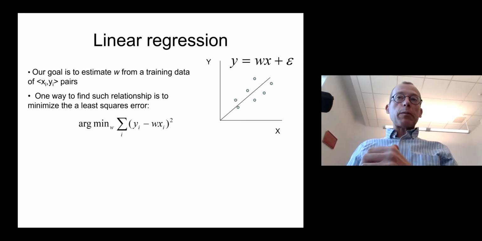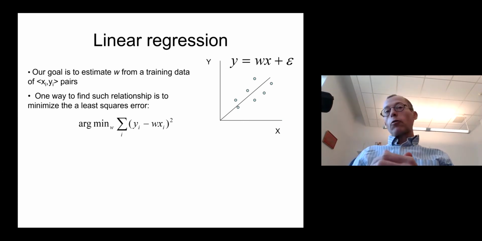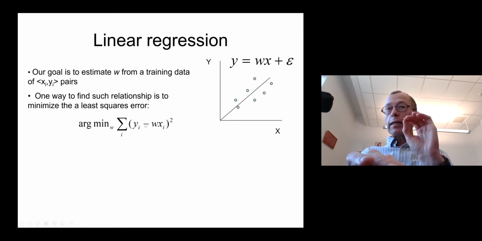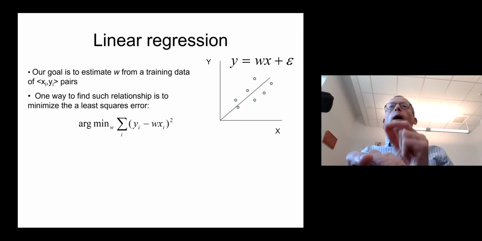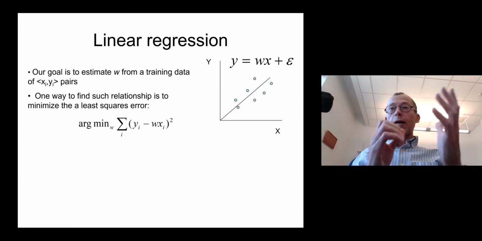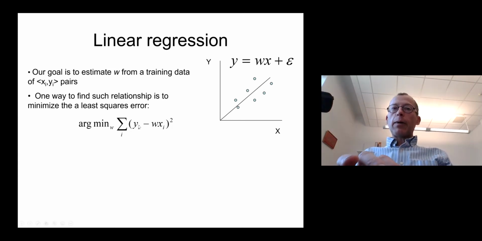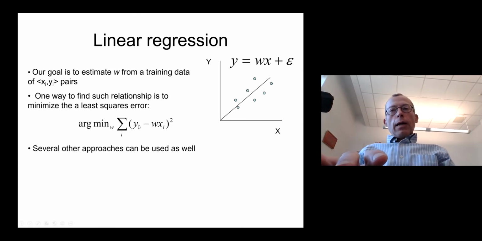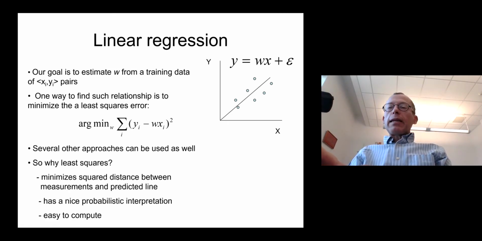And as you will see in the problem set, that's not the only way to learn w. You can learn w by finding the w that minimizes the sum of the absolute error rather than least square, or maybe some other function of the error. Okay, but for this class, and there is a reason why, we will focus on least square minimization. So we will try to find the w that minimizes the least square error. Of course, minimizing the error is always good. The question is, how do we define the error? And in this case, minimizing least square error. As I said, there could be several other approaches, but least squares is the thing that we will use.